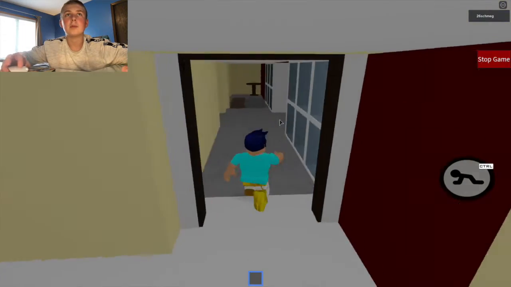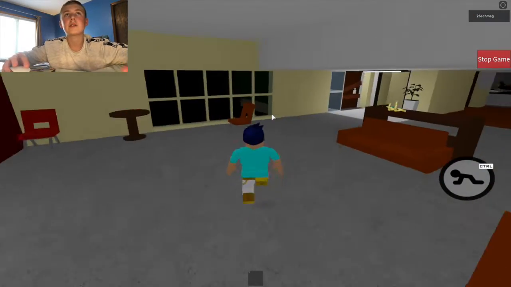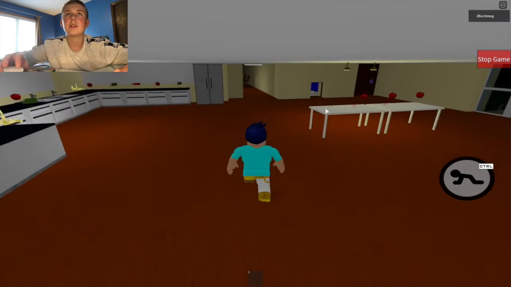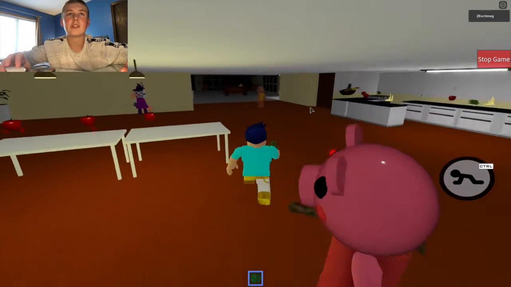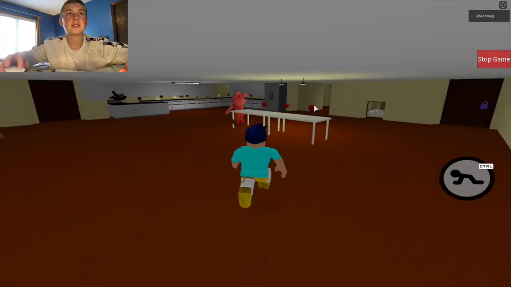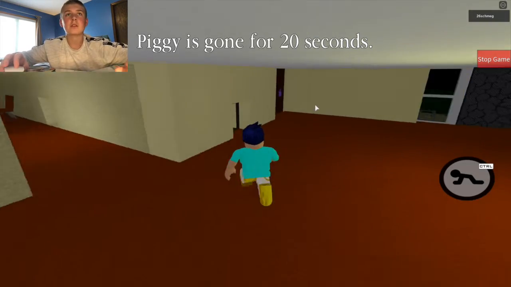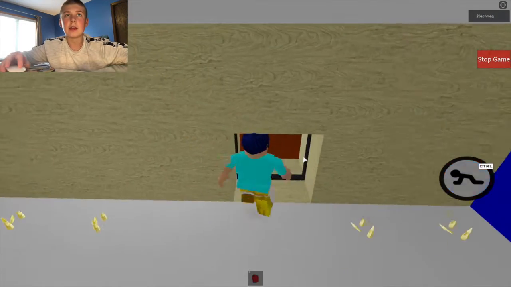Grab the orange key, but wait, we can't use the orange key yet because we need a plank. Okay, hello, Piggy. How's it going? I'm going to grab some asparagus, or whatever it's called, grass, but I'm calling it asparagus. Let's go back and grab the gas.